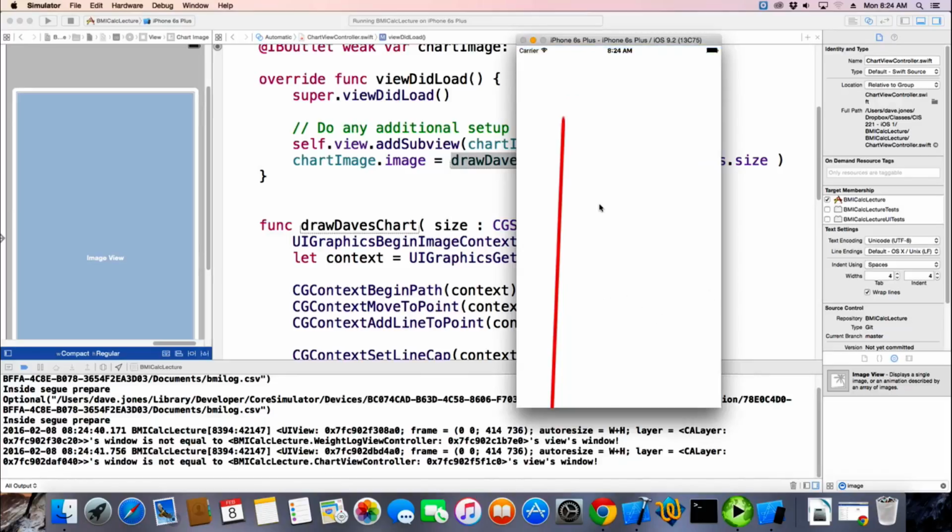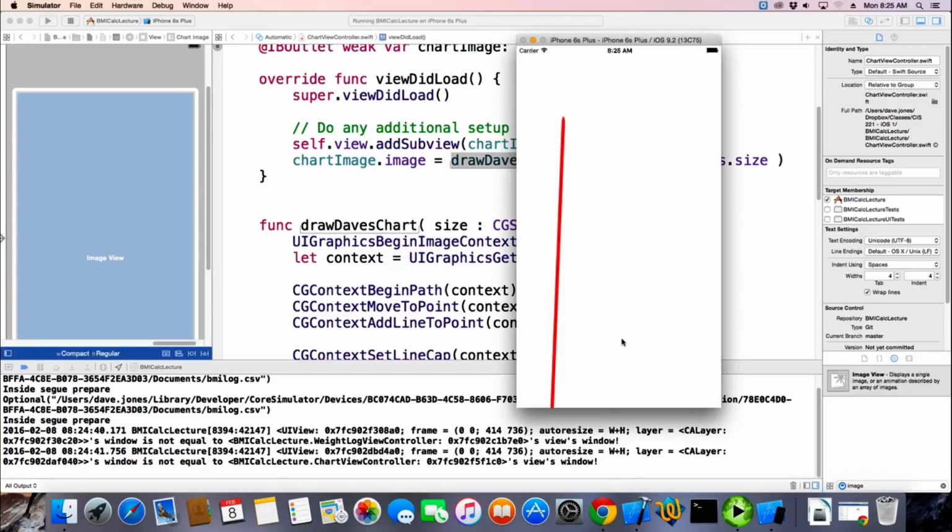So I got to go to my chart. Oh, isn't that great? So I started with the X of 10 and a Y of like 300. So it went off the screen here. And you see the end is rounded a little bit.